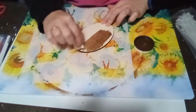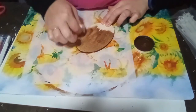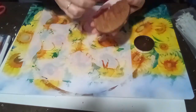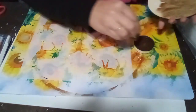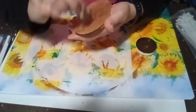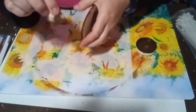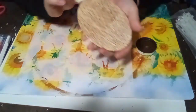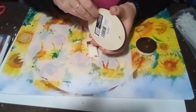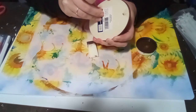Now I'm going to use this Antiquing Wax from Waverly, and I'm using the same sponge dauber makeup thing to stain it on there quickly. I do the front and the back so that the back is finished too. Now I'm going to take a stencil — it came in a pack from Amazon — and I'm taking off the backing and using the stencil as my piece to add to this.